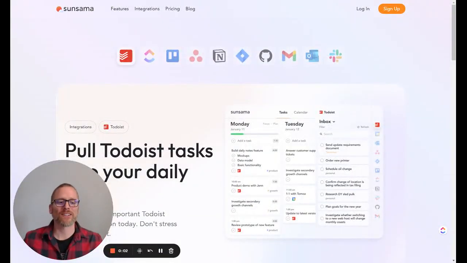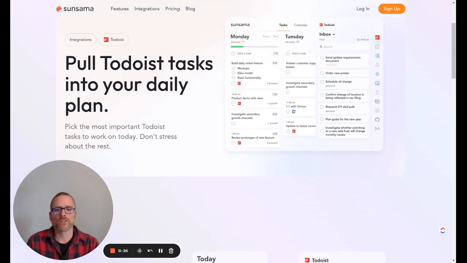All right, the first stop here is showing what they show. And let's look at Todoist. I like this because they have done a really good job of explaining this, but I also want to show what it looks like for somebody hopping in and me setting things up. But this is important. This isn't just, oh, connect Todoist and then all of your stuff just gets grabbed in. And let's say you connect Slack and Todoist and ClickUp and all of a sudden you're overwhelmed. What you can do is actually pull Todoist tasks into your daily plan. So it's just connected, and then you get to say, hey, I want to work on this, I want to work on that.